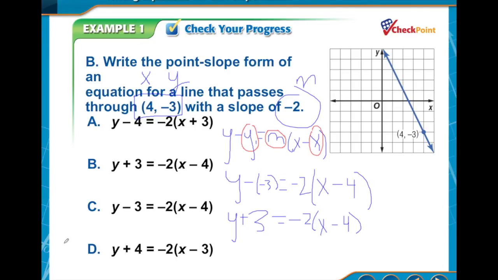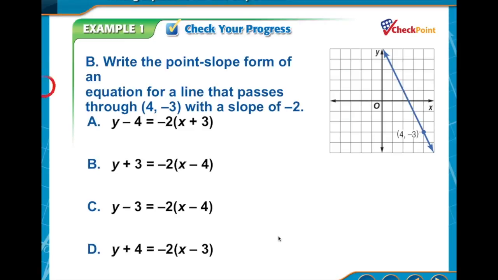So let's check and see if any of these match up. Well, D is out, C is out, and A is out. So does B match up? y plus 3 equals -2 times the quantity x minus 4. So B looks great. That is our solution for 1b. So what we need to have is a couple steps and this equation here. So have that piece as we move on. Let's double check and be confirmed.